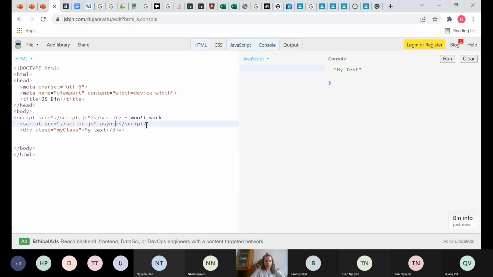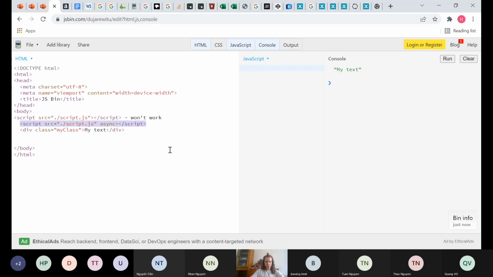The async attribute will be executed as soon as the script is loaded. It starts loading when this line of code is read by the browser, and then it starts being executed, regardless of what content the page has.